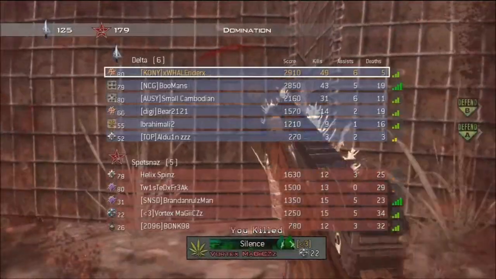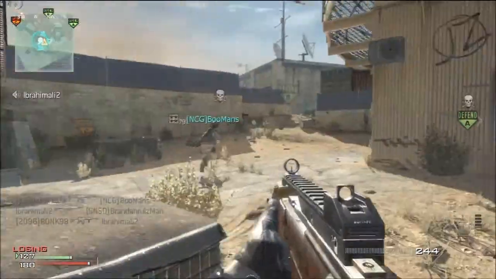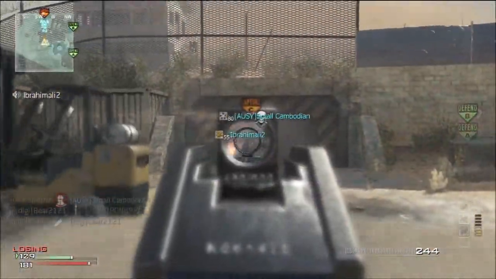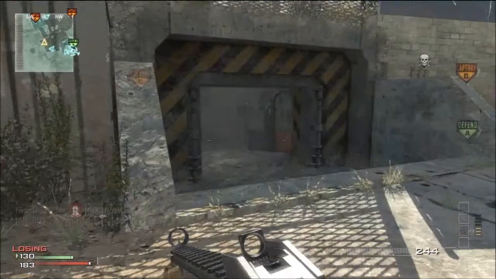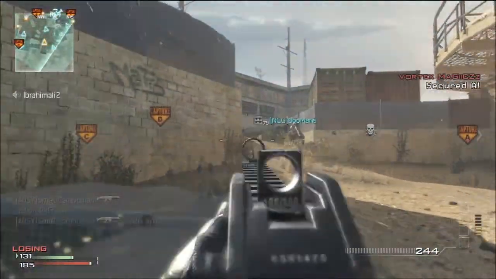And this is a really nice spot to head glitch and stuff, especially considering we've got A and B. I pretty much know that my team has got my right side, like the dome, and as long as your team is in the dome, it makes you feel safer.